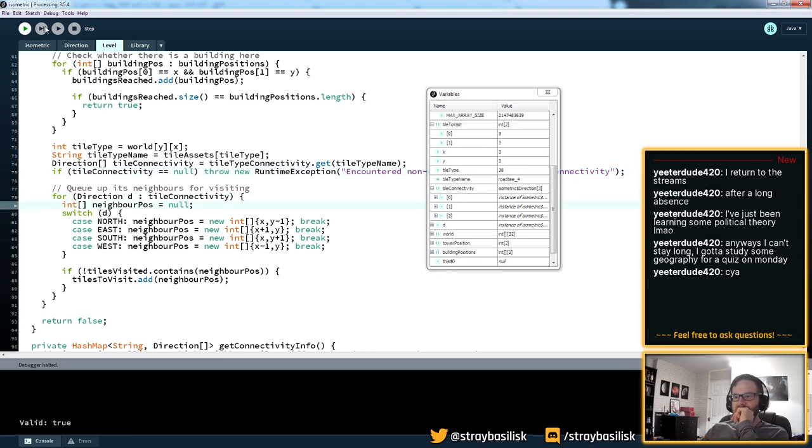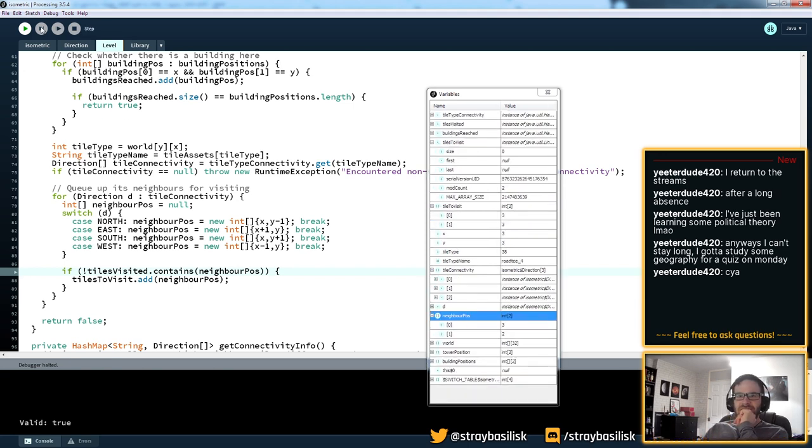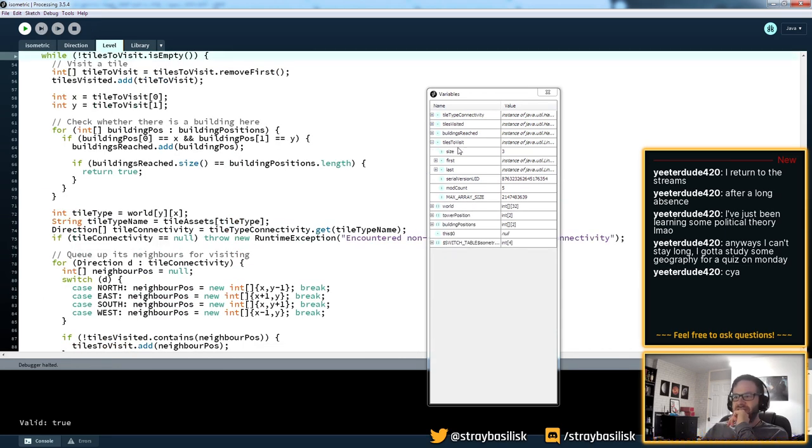We're going to loop through all of those. So our neighbor position is, where are we? 3-2, okay, this is still making sense to me. We add it to our list of things to visit. So our three neighbors are queued up, so now our tiles to visit should have three things in it, which it does. So we're going to pick one of those. If there's a bug, it's probably causing us to re-queue the tile we were just on because of some issue with this tiles visited list or something.